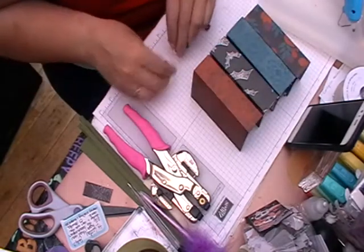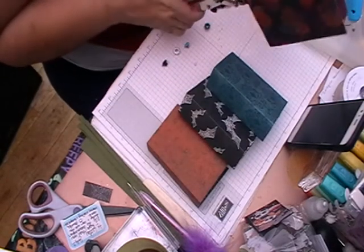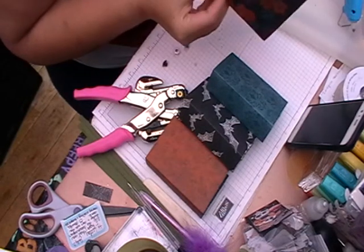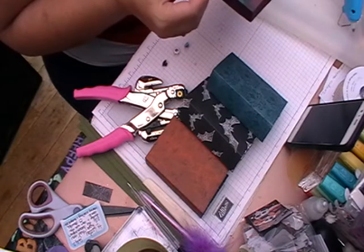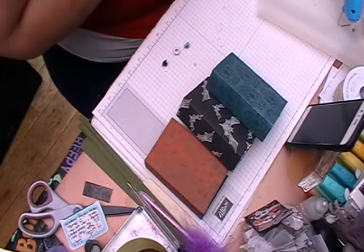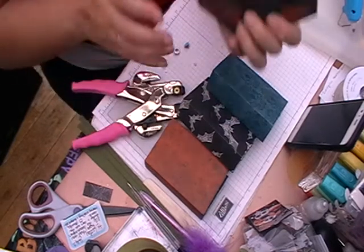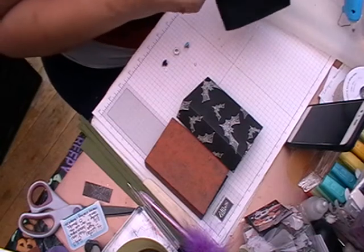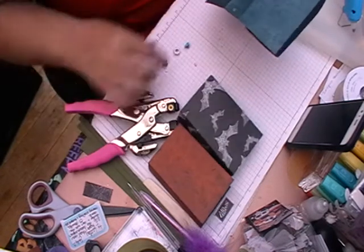So now we've got these, and we can add them with our We R Memory Keepers eyelet set, and this is what I use all the time. So the trick is not to go too far down on it. Hopefully these are the right size, because I am useless at deciding what size I need. And then you just squash them, without your finger getting stuck. There we go. So that's your eyelet set. So we'll just do this with all 4 of them, just make sure that they are the right way round. Yes, I have done that before.